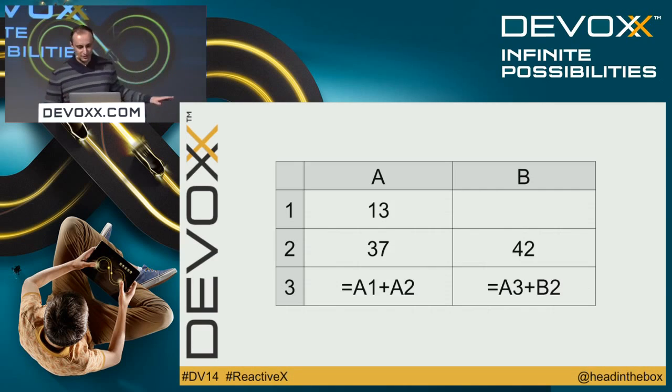So if we look at this small worksheet of an Excel file, what we see here is that every cell, say the upper cells, they have a value. So how would we represent that? As an observable, right? These cells can send out items or values to other cells. Now the bottom cells show us that actually cells can also receive values from other cells and propagate that through to again other cells. So what do we learn from this? Actually every cell in Excel is an observable as well as an observer, right?